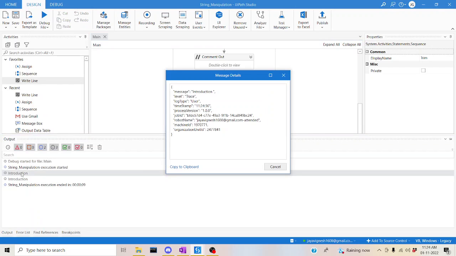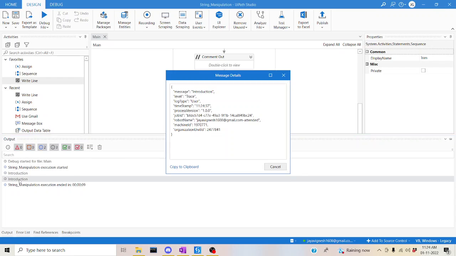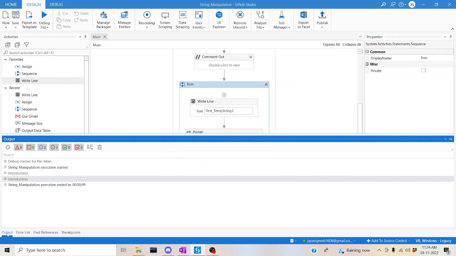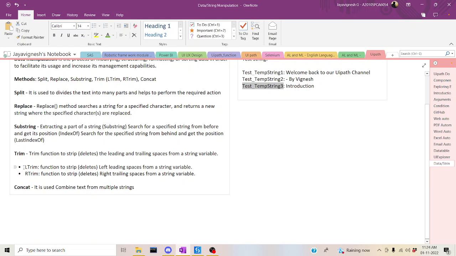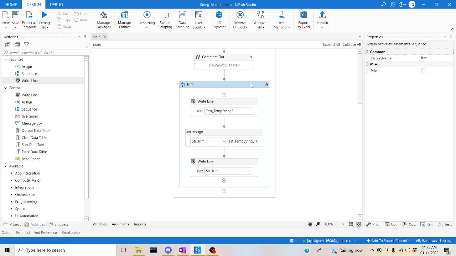Just go to the output, first click on the first integration. You can see a space here, right? And here you cannot see any space, right? So this is the thing actually. Once you are using trim, you can eliminate the space which is on the right side or left side, so both sides. So the trim function will eliminate the start and end spaces, so both the spaces will be eliminated with the trim function. If you are using LTrim, and you have a space in the first, then it will be eliminated using LTrim. If you are using RTrim, you can eliminate the space which is on the right side. Okay, so this is the feature of trim.